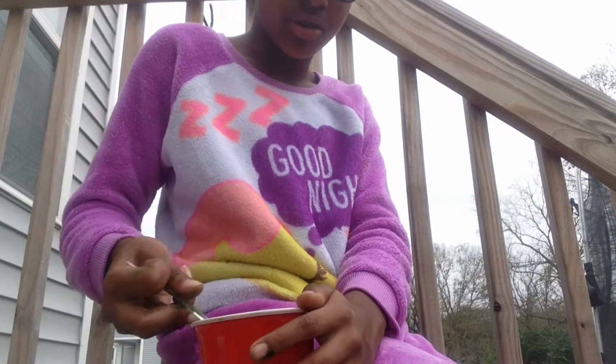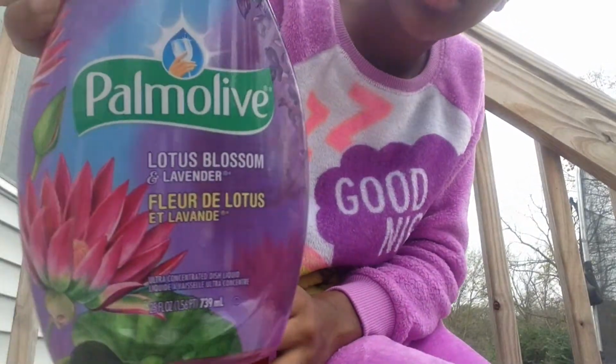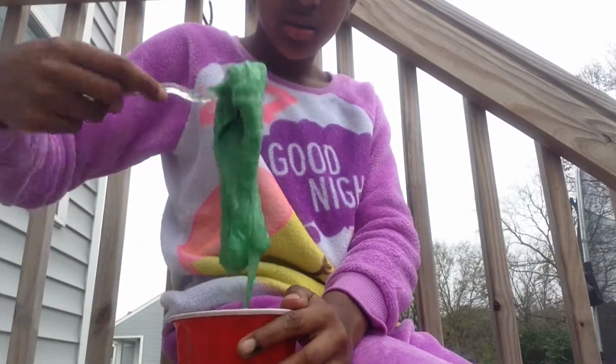If you want, you can put lotion or shaving cream at this stage, or you can put it while you're mixing it. But we didn't put it because it's all the way inside. But it still turns out kind of fluffy whenever you add the soap. I don't know why. Comment down below if it doesn't work with any other one. But we use this Palmolive. Lotus blossom smell.